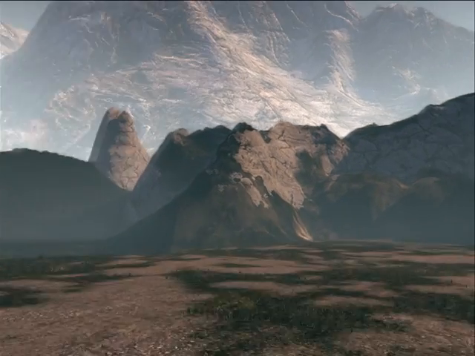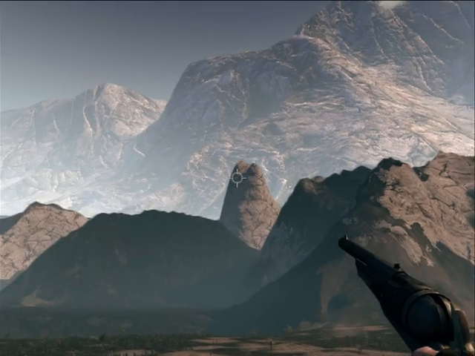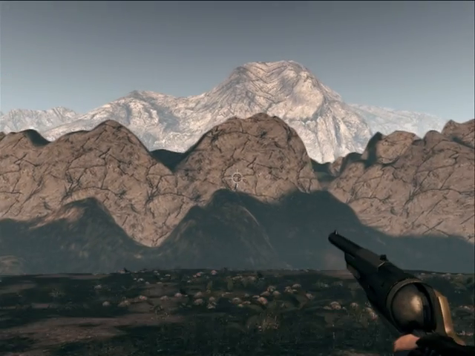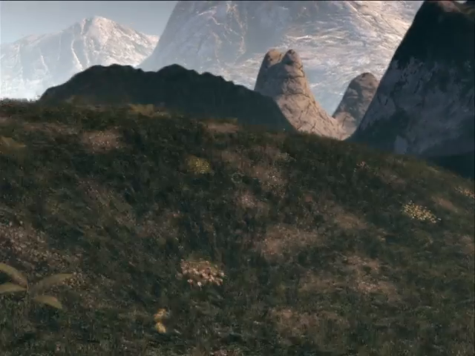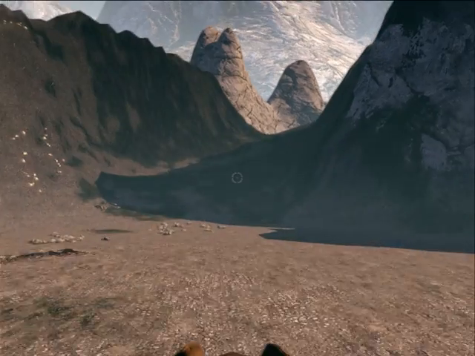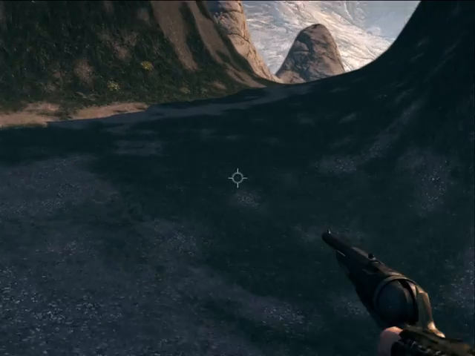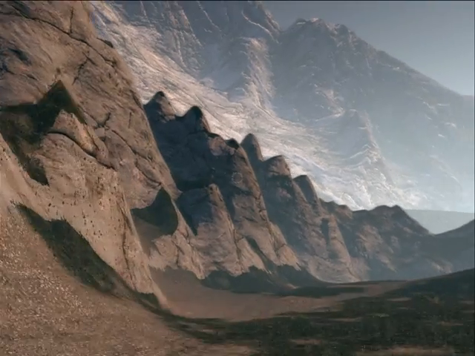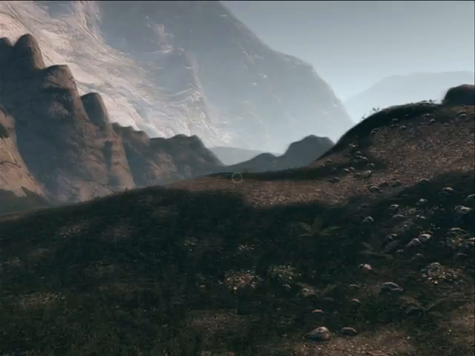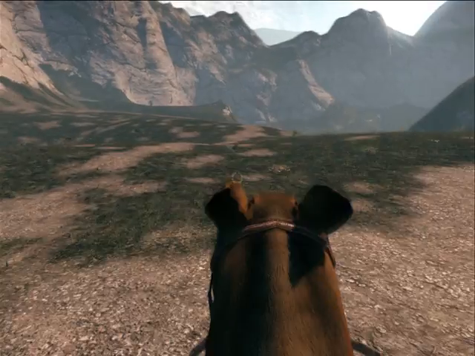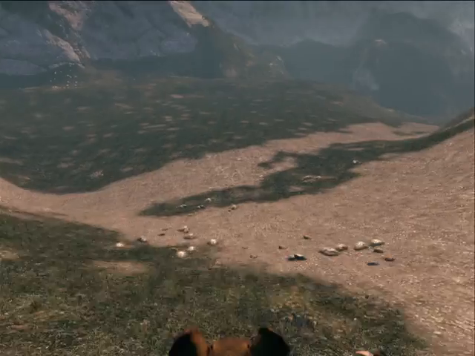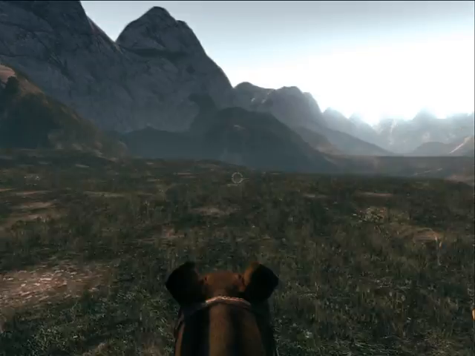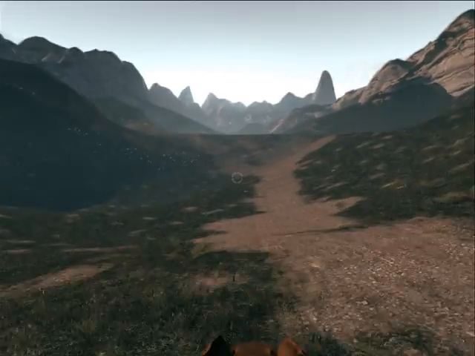There's a few things that need to be fixed, like some of these mountains, they need a little more definition. But the important part is the terrain is there, and there are no major errors or hang-ups in the terrain, and we are able to run around our map.